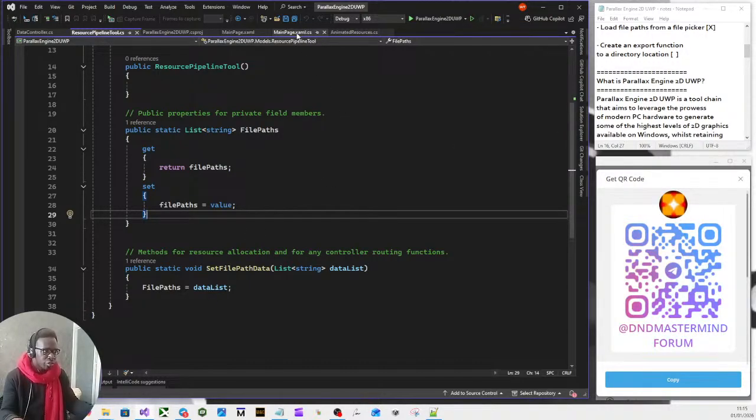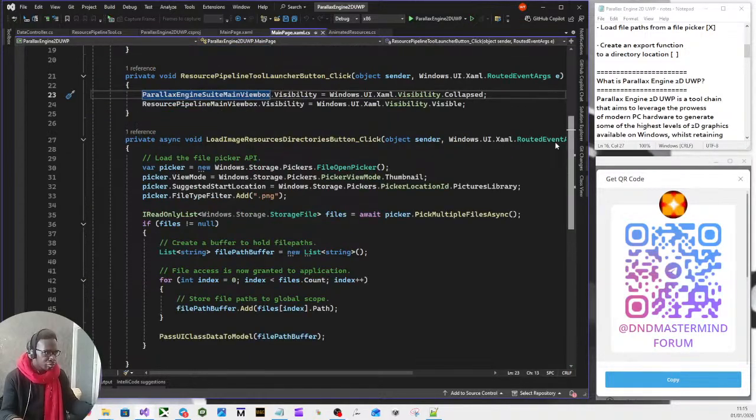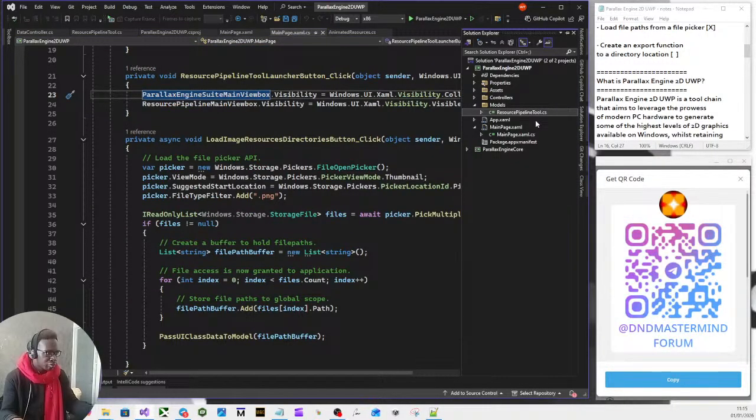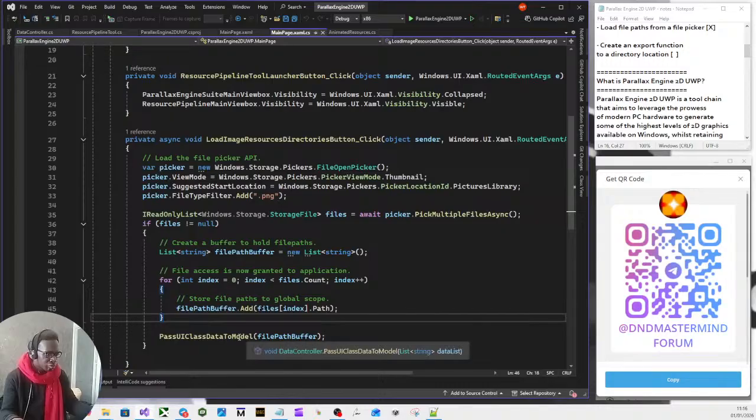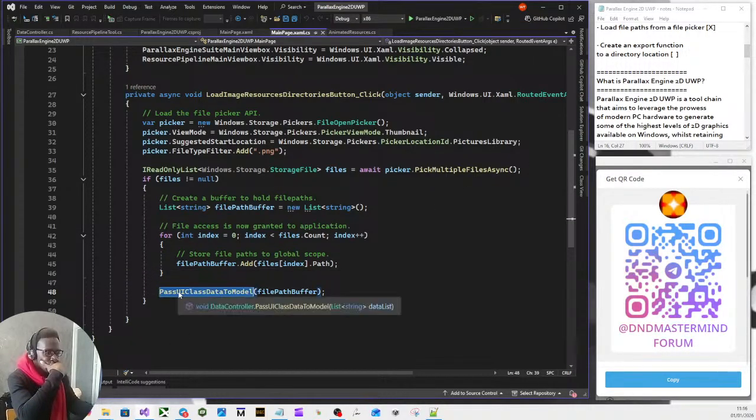Where did I get up to? So I find how class data model.